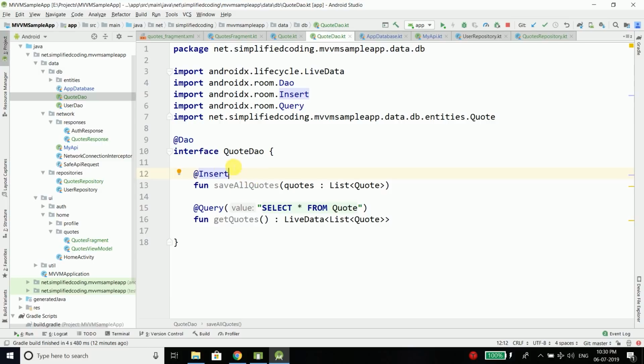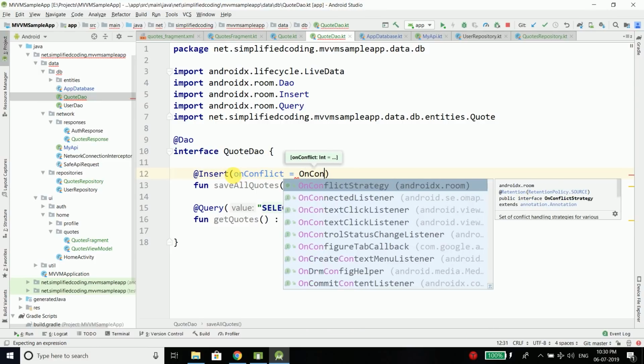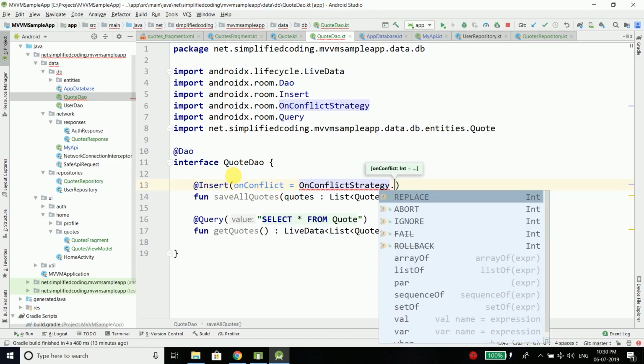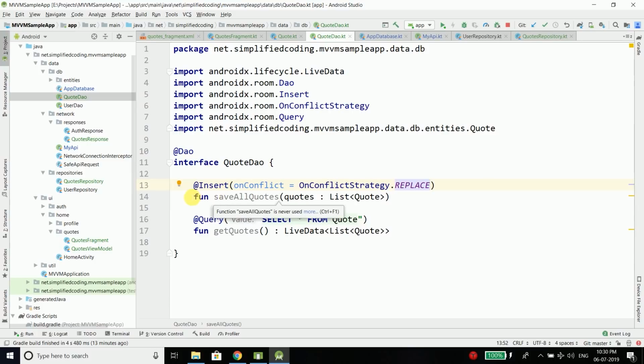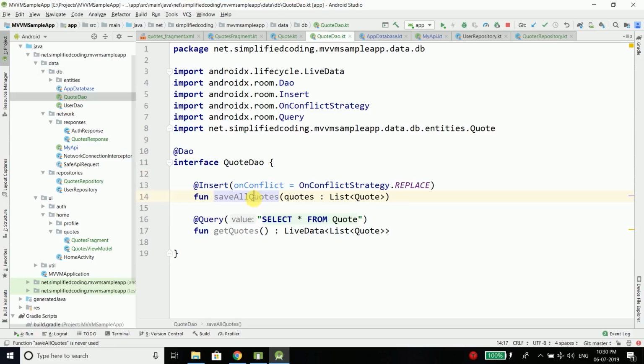And I guess one thing I forgot here, which is I need to define onConflict, the OnConflictStrategy.REPLACE. This means if there are two quotes with the same ID, it will store only one, or it will override the existing code.